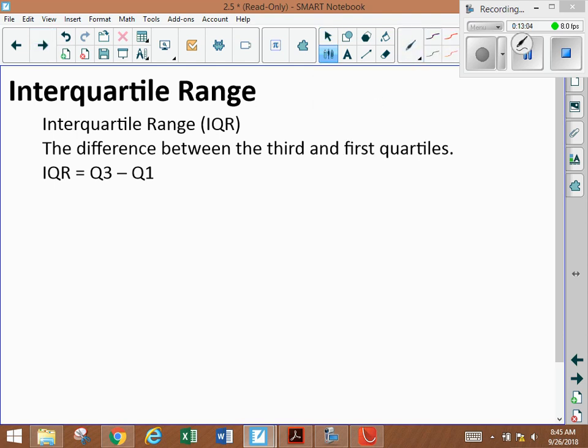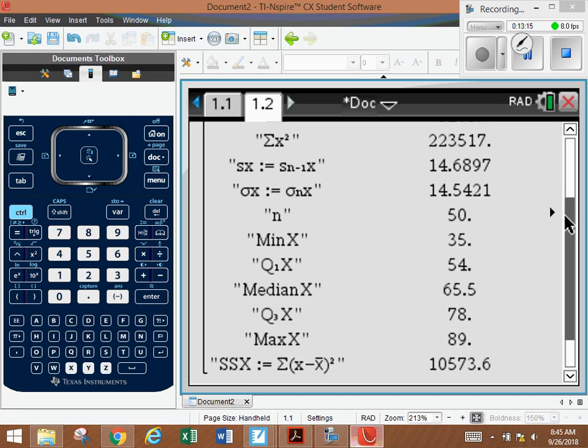So in the case of our 50 richest people, our IQR, or interquartile range, is going to be, what did we say quartile 3 was? 78. Quartile 1 was 54.